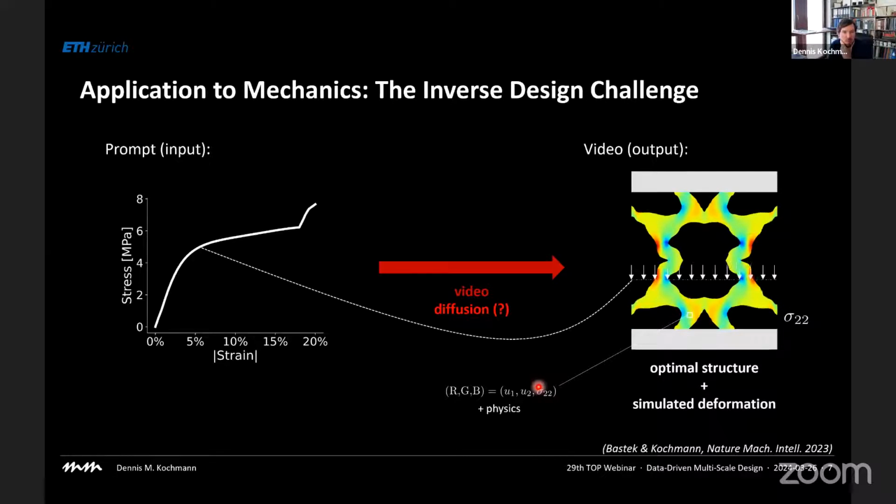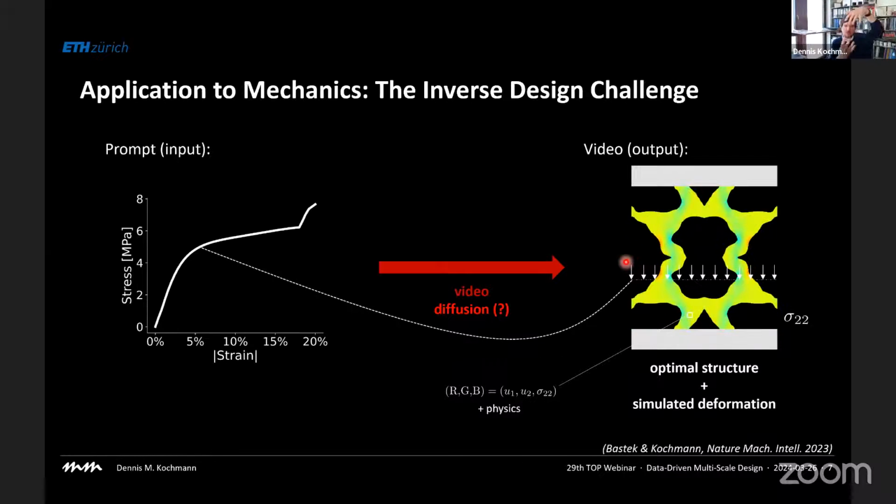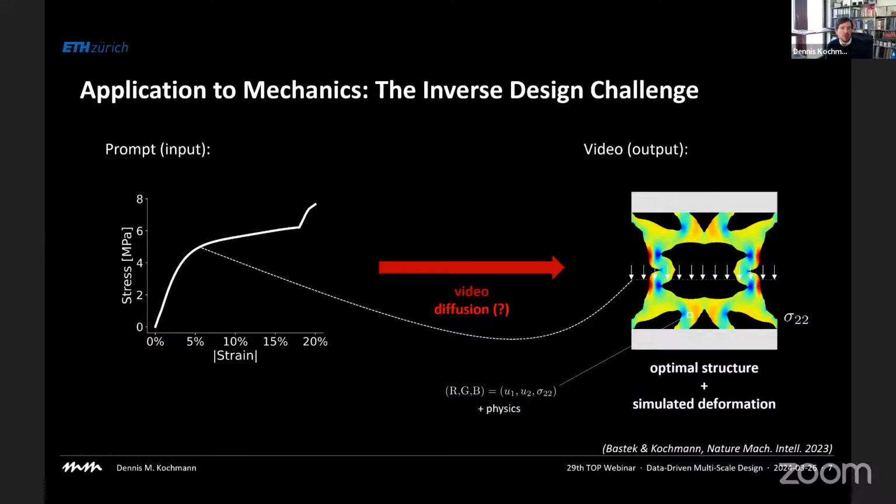And we can also put in more physics. For example, if this is quasi-static compression, we know that the pixels in every row are not just random, but for example, all the sigma 2's must add up to the same value because, by quasi-static equilibrium, force at the top is the same as force at the bottom. Moreover, force per area must also match what you impose at a given strain level at the macroscopic scale. And so the question we're asking is, can you do this? Can you do this with video diffusion or video denoising diffusion?